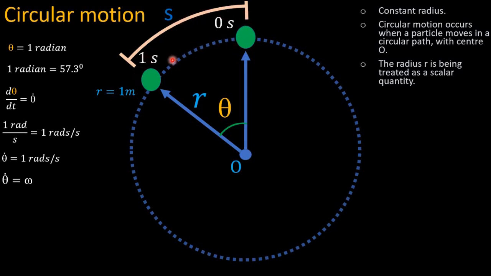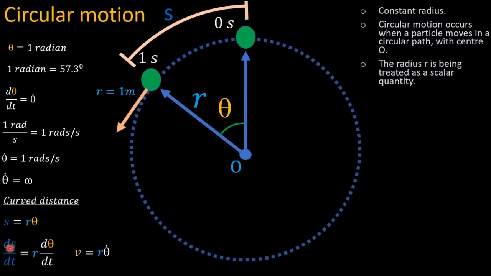Let's say this distance along the curve, we're going to call S. So that curved distance is S, and to get S, we do r times theta. Remember, if there's 1 radian between these 2 points, that means the curved distance is going to be the same as the radius. Then we differentiate this with respect to time to get ds dt, and we differentiate theta with respect to time, so we get d theta dt. We don't differentiate r with respect to time because r is constant. R doesn't change with time, so we just leave r as it is.